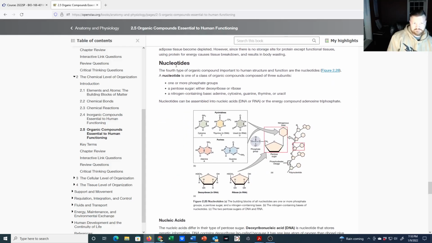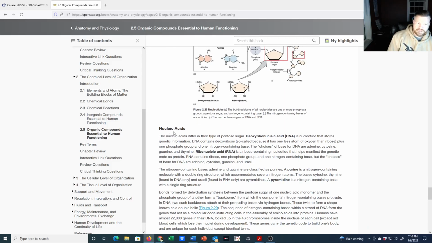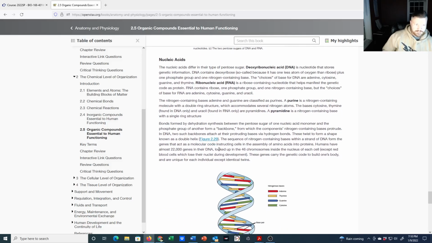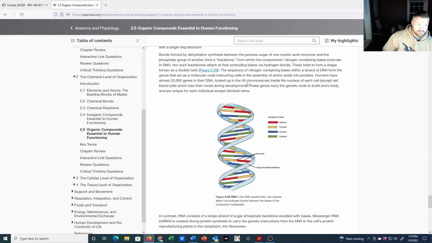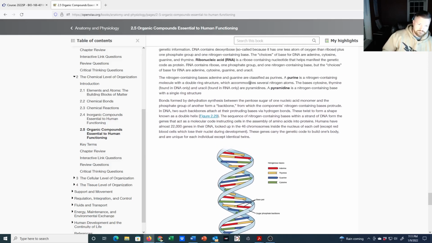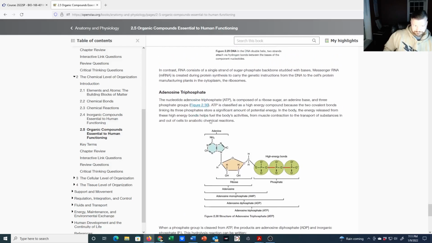What else? The last macromolecule are nucleotides. Nucleotides mostly carry information, so RNA and DNA. Maybe you've heard them called nucleic acids for RNA and DNA. Right? So deoxyribonucleic acid and ribonucleic acid. I'm not going to go into a huge amount of detail about DNA or RNA. Probably not hugely important here, and we can talk about it later in the semester, or maybe in 169 when we're talking about genetics a little bit.